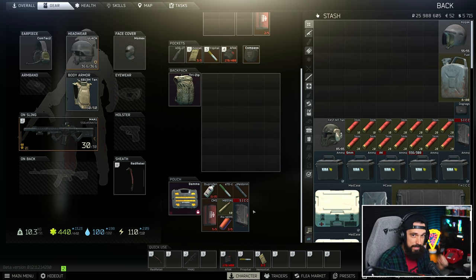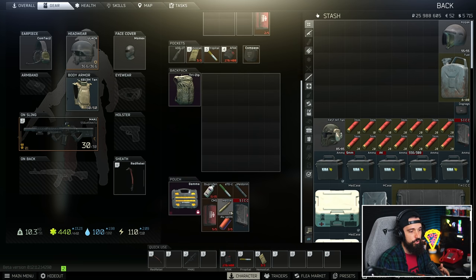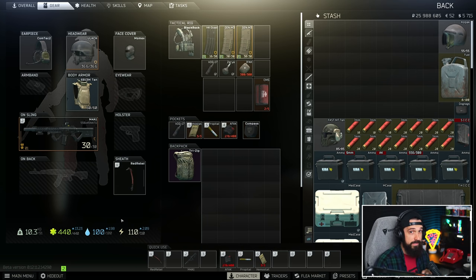But the huge downfalls to that was A, it took up secure container space, especially if you only have something like an alpha, and B, as you picked up loot in raid, you would now get crazy heavy, because if you're going into the raid overweight with like 30 or 40 kilograms and then you killed a bunch of people and you wanted to get out with their loot, you couldn't ditch those SAS drives because then you wouldn't get them back or you would be risking a lot of money. So you would end up crazy overweight in order to get any amount of loot out.